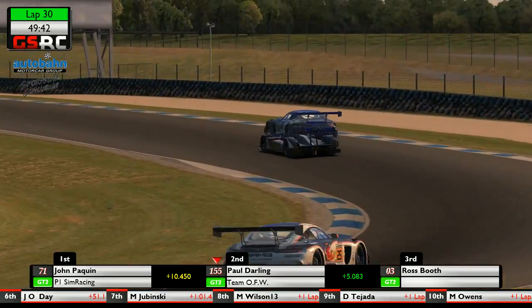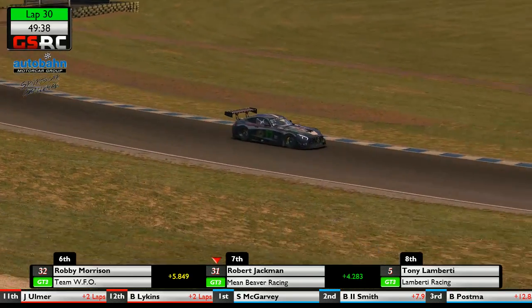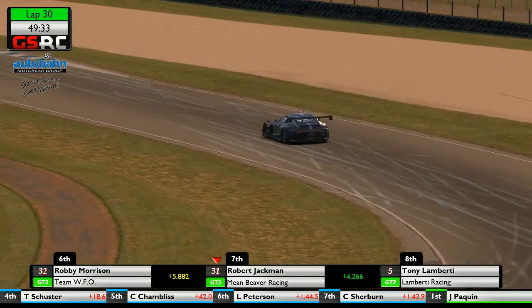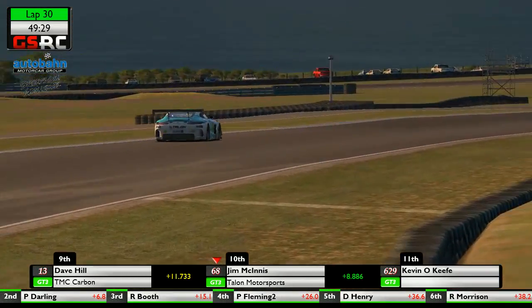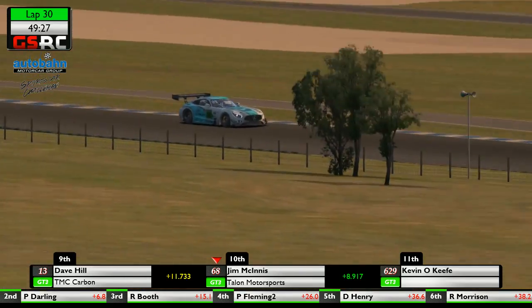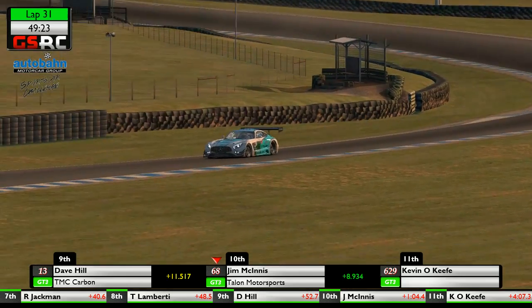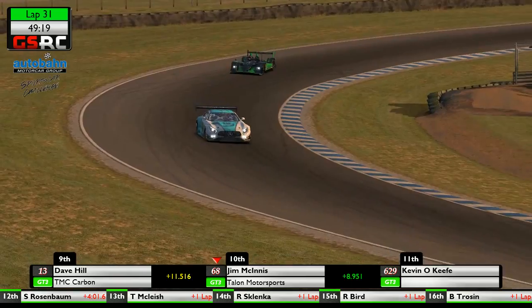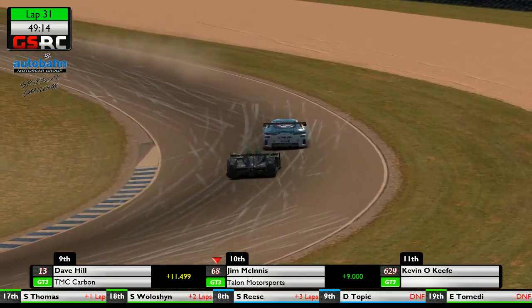Jackman is coming out of his stall now, and I'm going to guess that he has lost touch with McInnes. And in fact, yes, he is nowhere near McInnes at this point that I'm seeing. Or is he actually? Or is McInnes behind him? Did McInnes take a long stop? I wonder if McInnes took tires. I think he did. His is a 240, and the top 2 guys did it in 212. That's got to be tires.